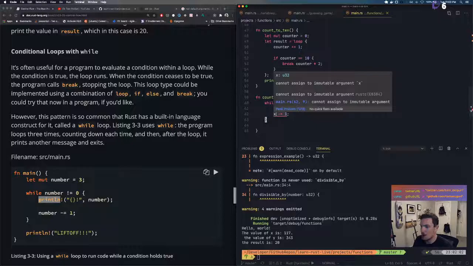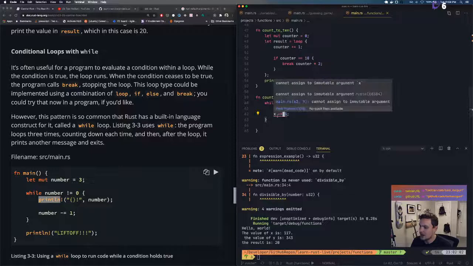Ah, yes. So Crosbo said here, there's a nice thing in Rust where you name a loop. So in nested loops or for blocks, you can break or continue on a wanted loop, but it's rarely used. Interesting. So you can name a loop and break out of a specific named loop. That's pretty cool. I wonder if they're going to cover that. Crosbo's got the awesome tips. Crosbo, thank you so much. It's great having someone here who's used the language. It's pretty awesome to hear your tips. So I really appreciate that.